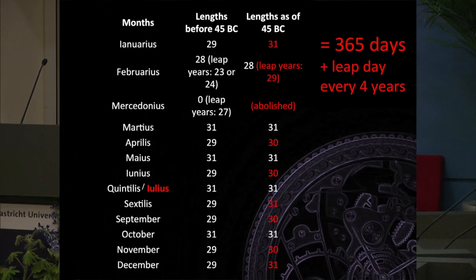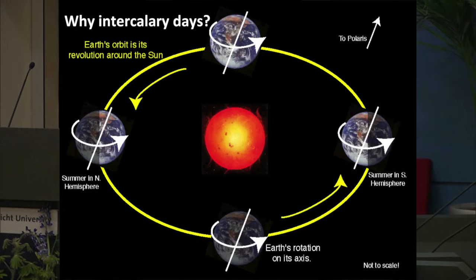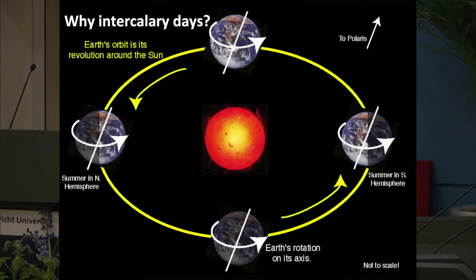I have a thing about why do we need intercalary days, but I've already mentioned that things just don't line up. We want there to be order, and we're trying to measure order, but actually the rotation of the Earth on its axis and its orbit around the sun don't match up exactly. So that's why you need these intercalary days, months, or leap years as we have.